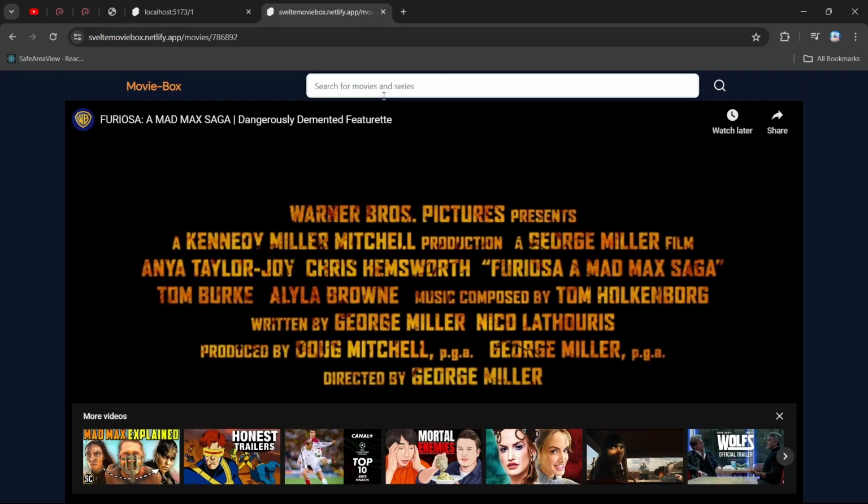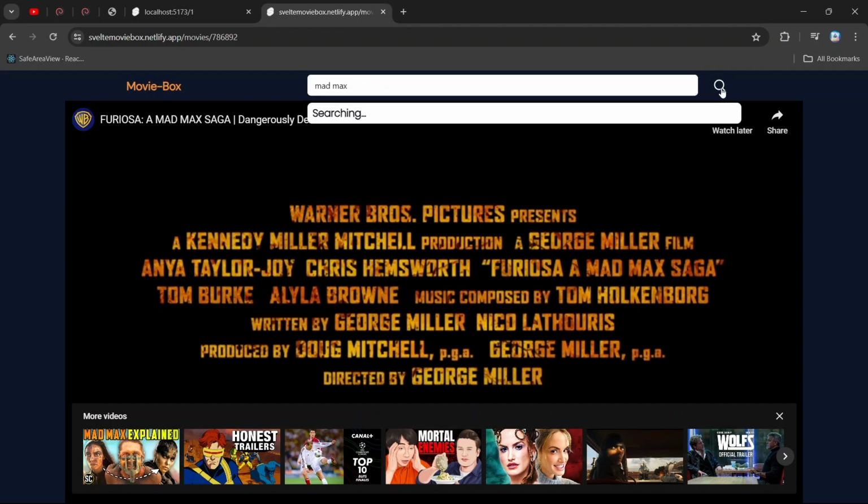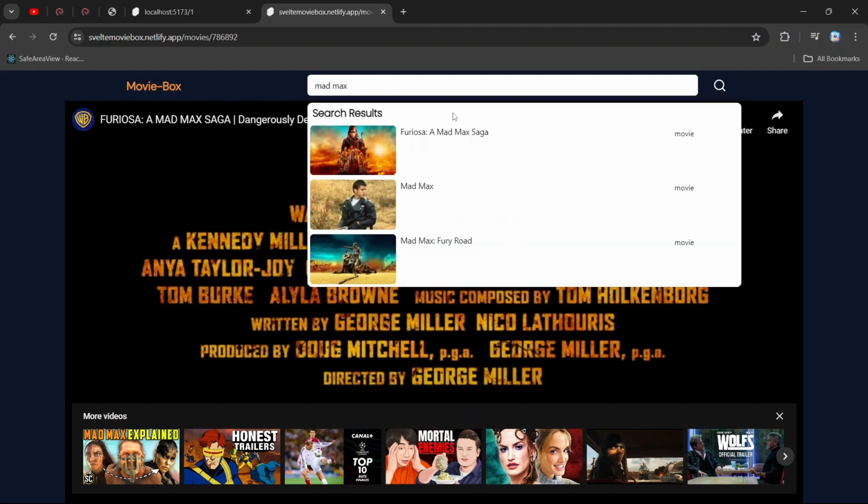Again, we're back in our live demo. I just want to point something out. Whenever I search for something, let's say I search for Mad Max, we have this loading state at first, and then we have these three things. These things are actually components. This whole encompassing section that has the name of the movie, an image over here, and tells us whether this is a movie or a series is actually a component, and we haven't created that component yet. And we're going to be doing that now.